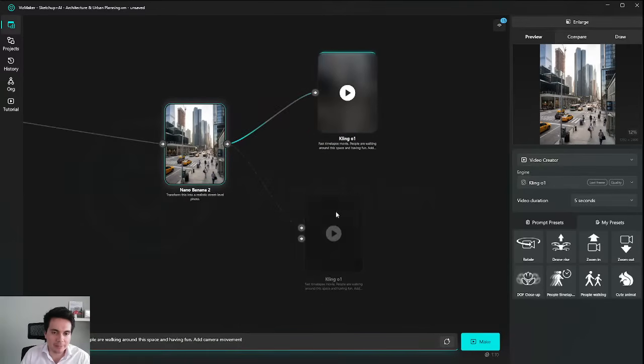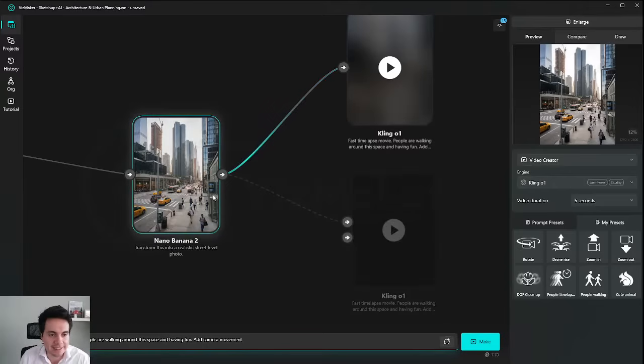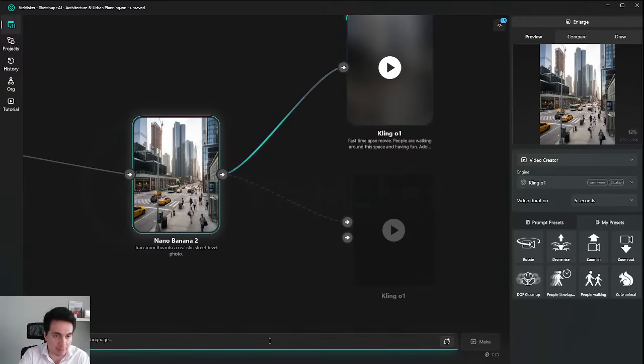But to keep things a little bit easier for the AI and our final animation more consistent, I can actually go ahead and tell it what to do. Tell it specifically what the camera should be doing. So camera zooms in, focused on the glass tower. People moving, people walking naturally, and cars moving slowly.